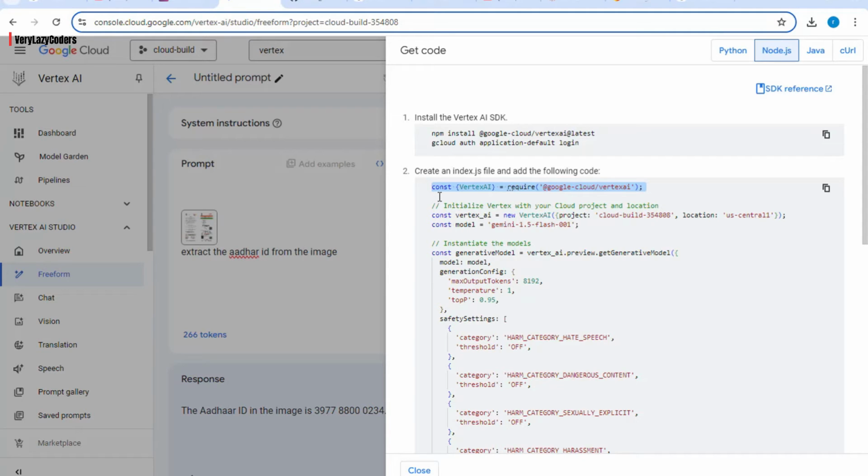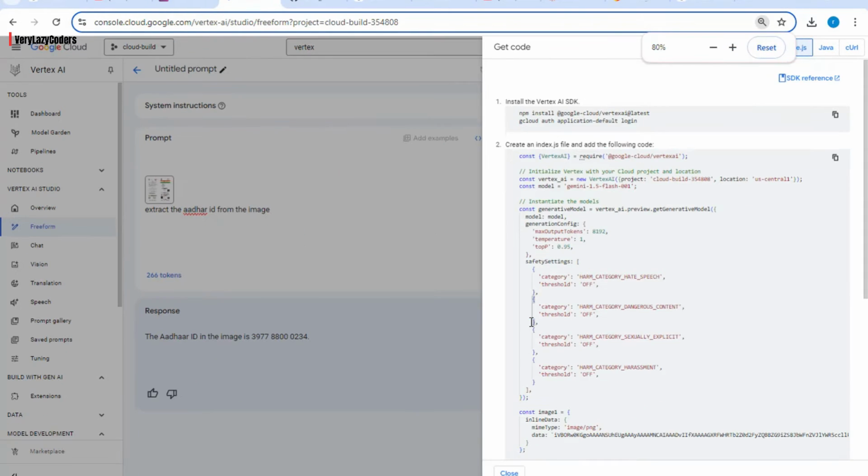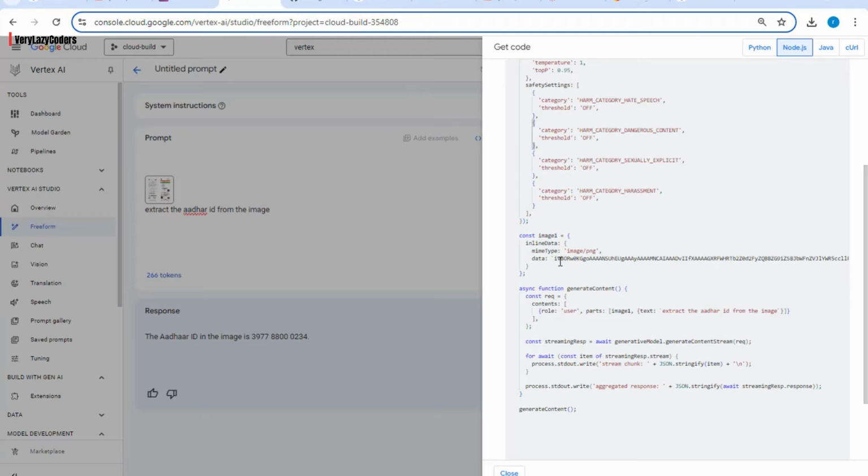You could say that, okay, you could go to ChatGPT and say, okay, just convert this into your Azure function or your AWS Lambda function. So let's just copy this. And one thing to note about this code is it's got this particular base 64 of this particular image. So this is a very long text.